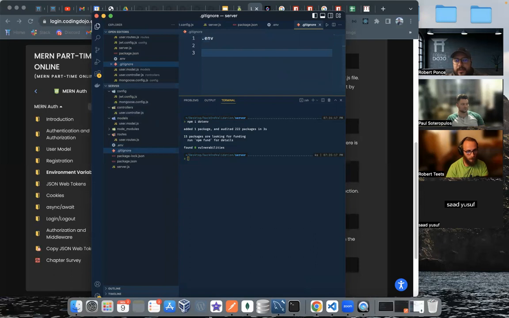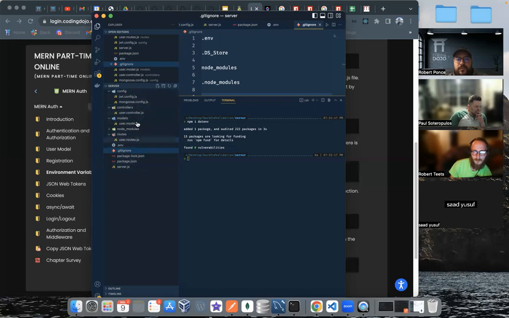.env, we don't want that there. .DS_Store, I think it is. This is an annoying little thing that comes up for Mac users, so you might not want to send that one either. Also, another annoying thing when you're uploading things, node_modules. Sometimes this doesn't work for me, so I put this just to make sure I get the right one. Now I just want to make sure that when I initialize Git in here and push it up, this is not sent out.